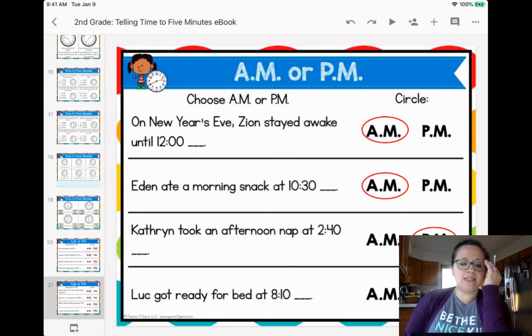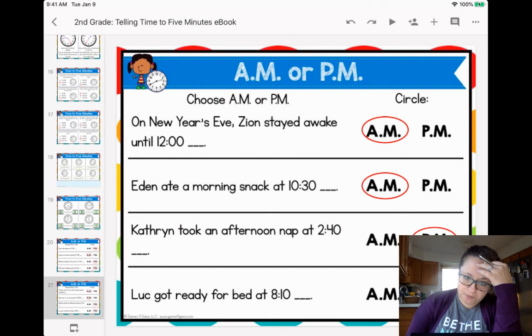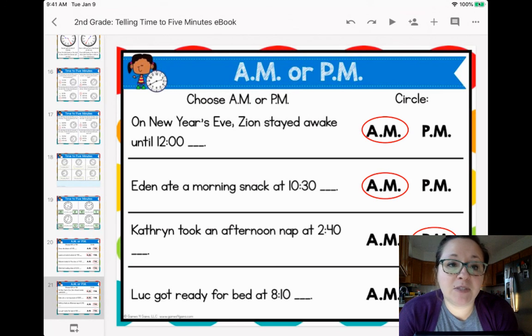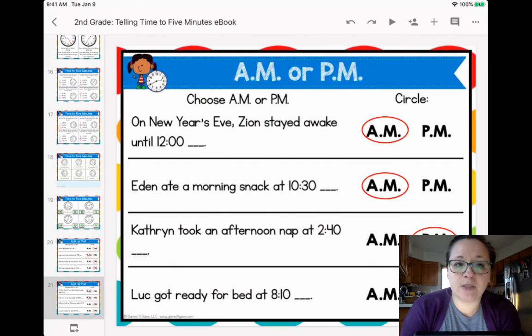We just did this whole entire book. We did it. I can't believe, I put my head down like that because I'm like, whoa, we just finished 21 pages. Okay. If this is simple for you and you're understanding what Miss Wolf's saying for all these answers, yay, you're getting so much better. You're going to be ready for third grade and fourth grade and fifth grade and sixth grade and being an adult because adults need to know time.